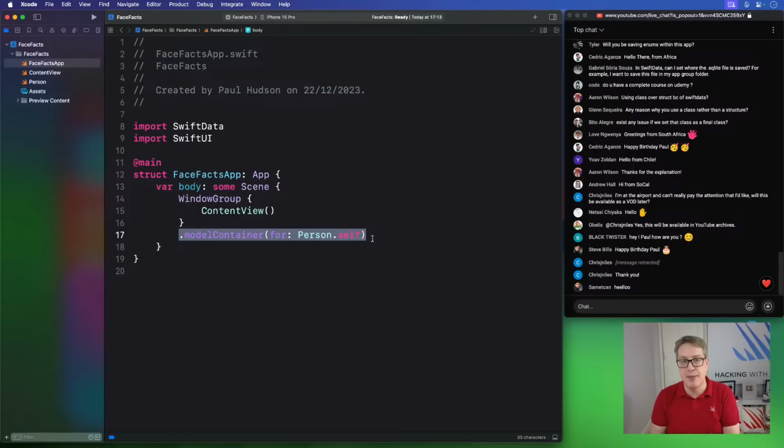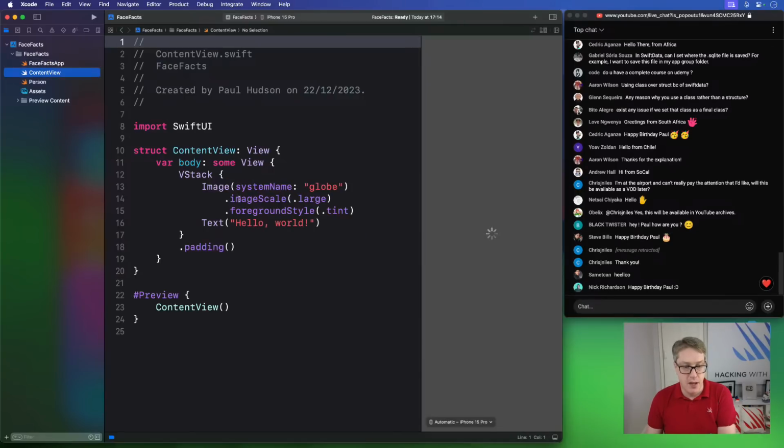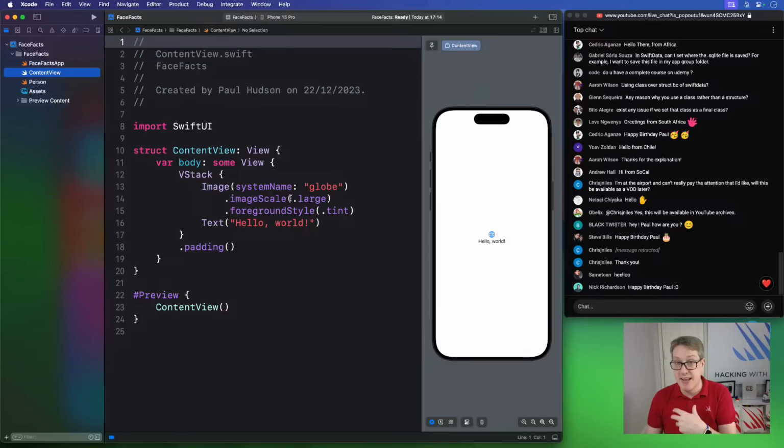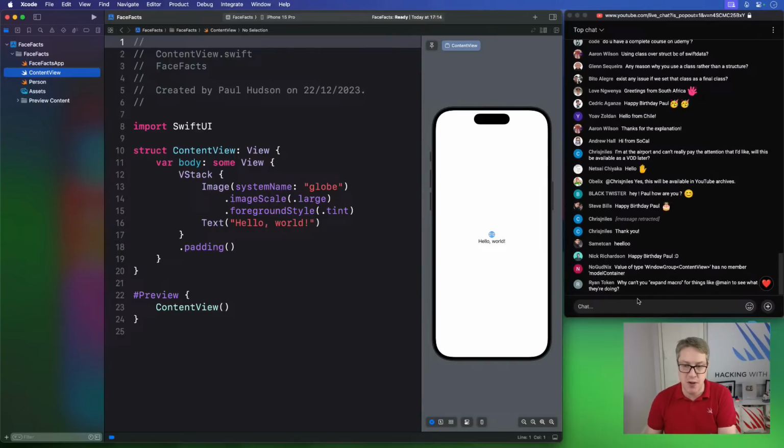The third step is to go ahead and read some data wherever we want it. Now for us, that'll be in ContentView, at least for now. And so in ContentView up here, I'm going to go ahead and make a query. I'll say, hey, SwiftData, give me all the person objects you're managing. No good? Nix, make sure you have that import SwiftData thing added as well.